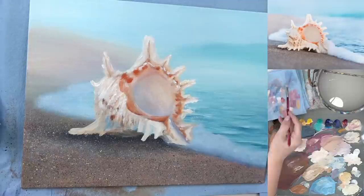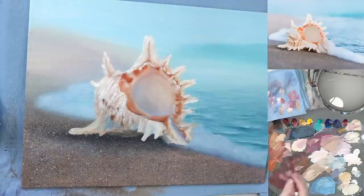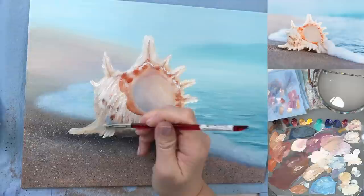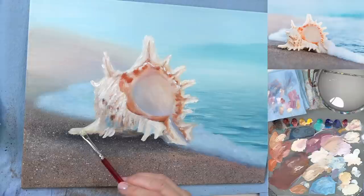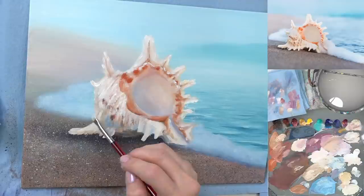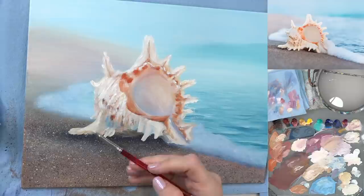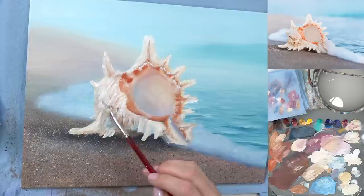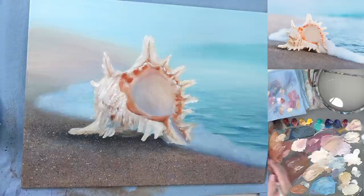All right. My whitish off-white. Down right there. I'm definitely going to have to work on this a little bit right there where that dark part comes out, but we're getting there. It's looking good. I like it.